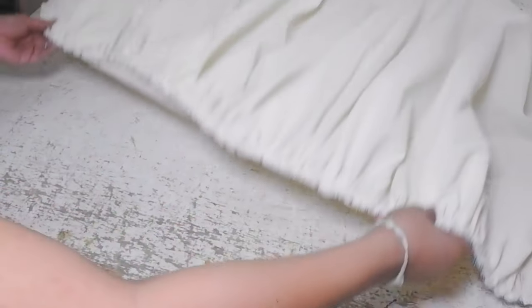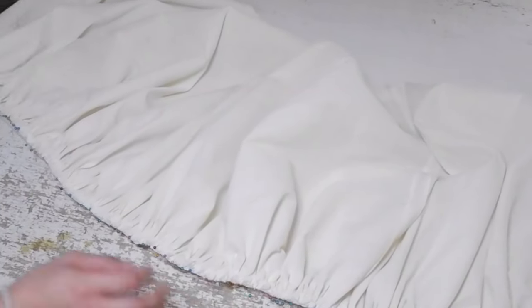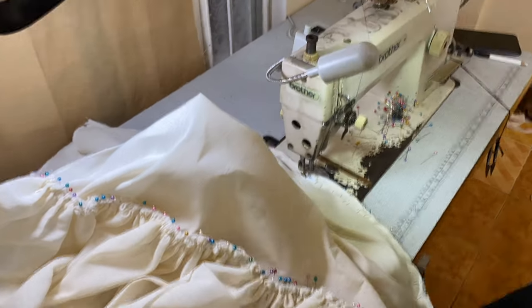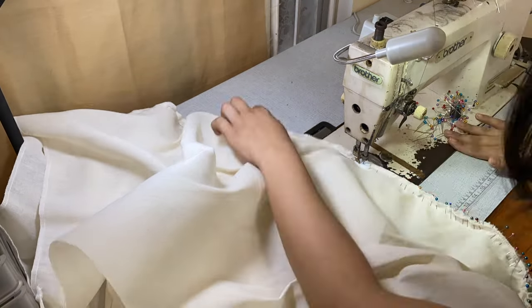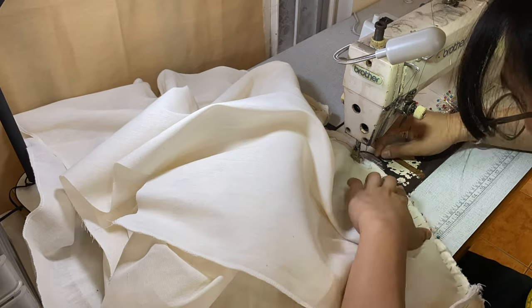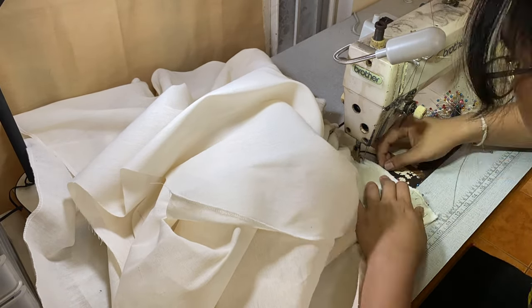So now that I have matched the gathered hem of my base to my lining, I am ready to sew this. As you guys can see, I've chosen the lining side instead of the gathered side to check if there will be puckering on my lining. We want to avoid that. Sewing a bias sometimes is a pain in the butt, but when you have the right control of your fabric, everything will be fabulous.